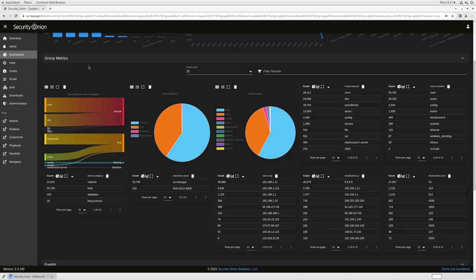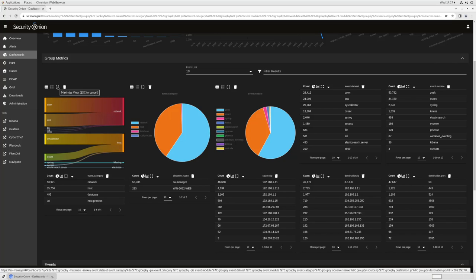One is that all the information about how to build the dashboard is actually encoded in the URL. So if you want to create a dashboard and then bookmark it in your browser, that's very easy to do. As long as you're logged into SOC, that bookmark will bring you back to the exact dashboard that you built. Also makes it very easy to share these dashboards with the other members of your team or put them in a central location.